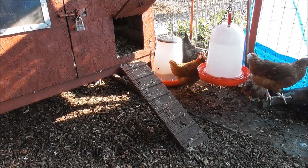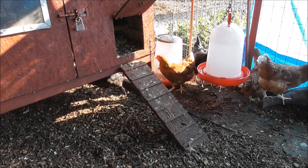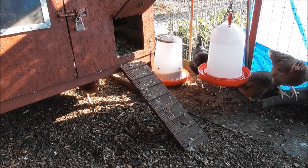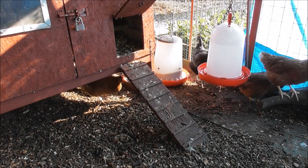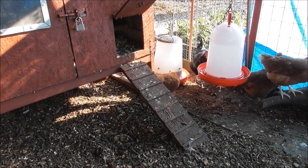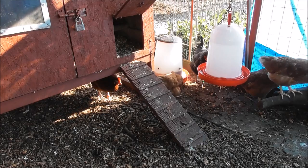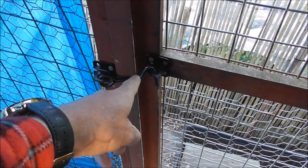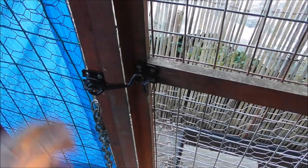Astonishing. I've got to figure out how the hell they got out of that coop last night. I put them all in, came on this morning, doors are all shut and half a dozen of them had got out. Now when I figure out how they've done it... This is a little catch we've added to the inside of the pen so we can lock it, just to stop the pen door from opening.